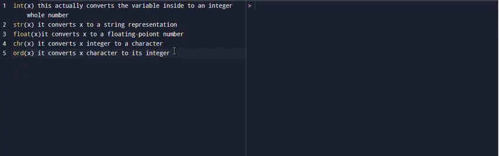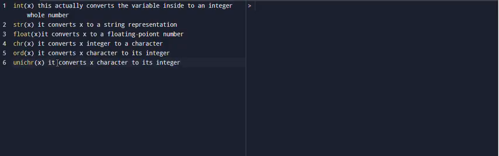Then another one which is quite important, the unichr, because the more of this that you know, the better a programmer you become, able to manipulate things very easily.